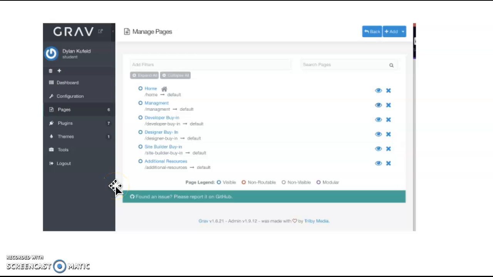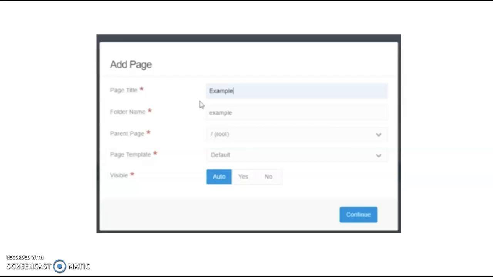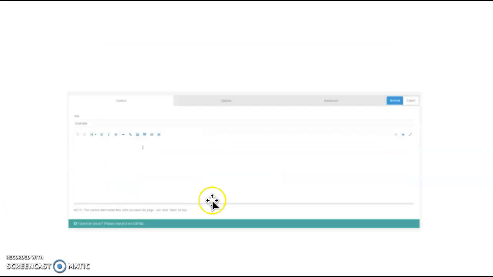So let's say we want to make a page. So we're going to hit the add button right over here. And from there, it's going to take us to this screen where you just put the title of the page. It's pretty simple. And from there, you're just going to start typing whatever you want. So you could literally type whatever the document is being used for, or the website you want to be going with. And from there, that's really it. You're going to hit publish, and it's going to pop up.